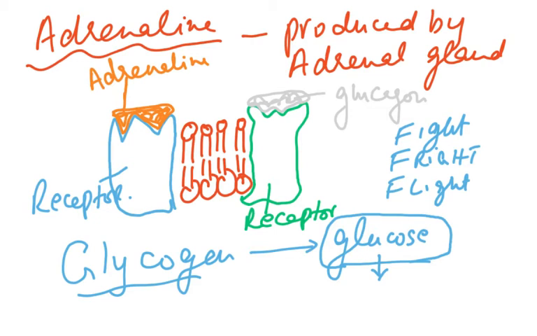Adrenaline would have separate receptors, and these receptors would also result in the same story that we did earlier: the G protein is activated, the enzyme is activated, then there is ATP to cyclic AMP, then protein kinase activated, then phosphorylase kinase activated, and finally the enzyme glycogen phosphorylase activated, and we have glycogen to glucose. So adrenaline is going to have the same effect as glucagon, but it will have separate receptors.